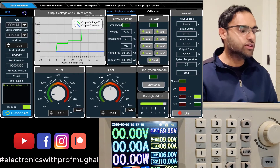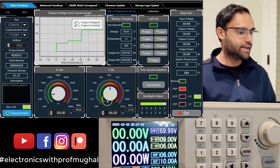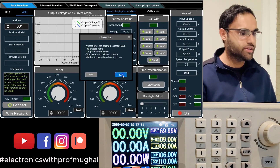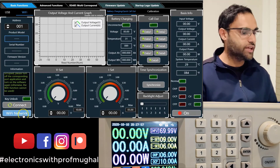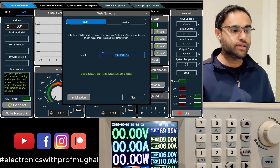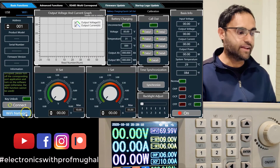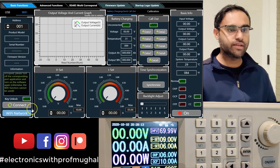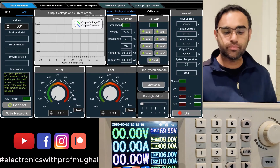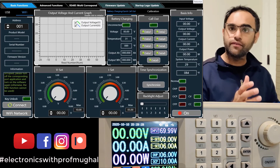You can also connect via Wi-Fi. When I turn it off, the light on the device goes off as well, and I can disconnect. To connect via Wi-Fi, click the Wi-Fi option. You need to connect to your Wi-Fi network — if not detected, enter the IP address of your machine, click initialize, then next, then connect. I was unable to get it working because the router was too far away, so I'll stick with the USB cable interface.